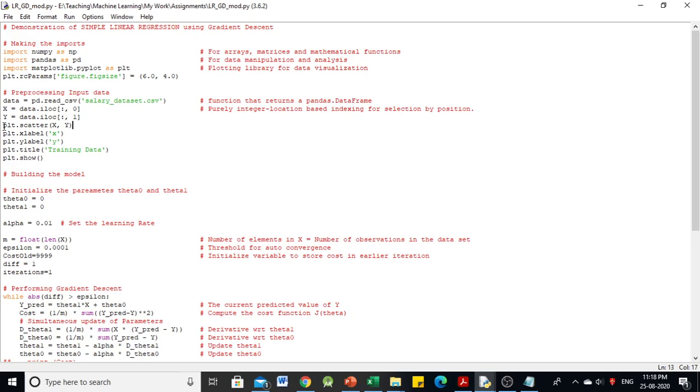We are writing the statement plt.scatter x comma y, because we would like to use a scatter plot. In x we have all x values, all data points, and in y we have the associated output values y.